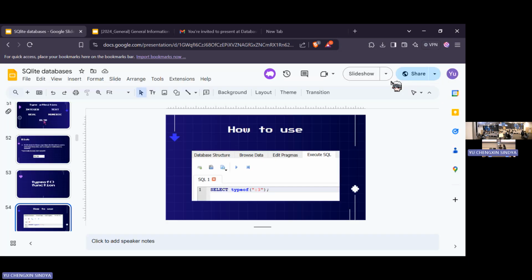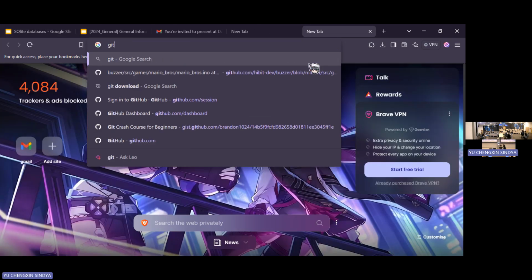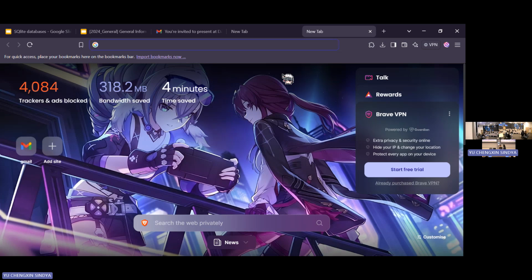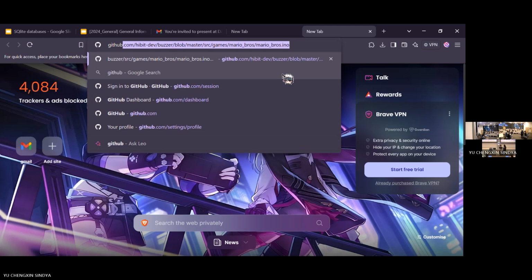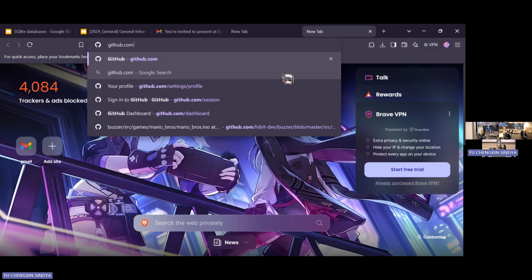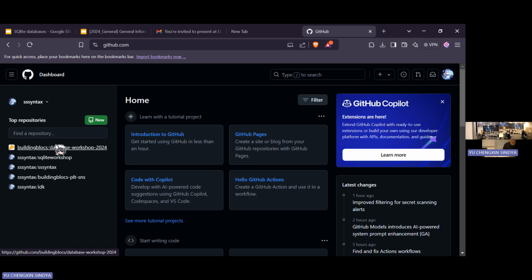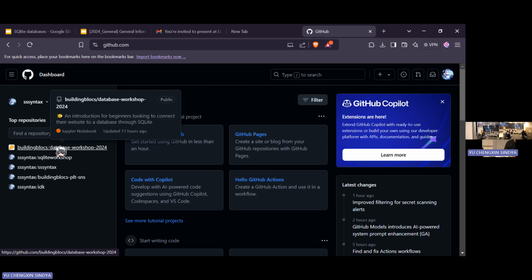Okay. So in the Discord announcement, I should have sent a thread that links to a particular GitHub repository. Cindy already has access, so I'm just gonna work it off of this. It should be called Building Blocks Database Workshop 2024.